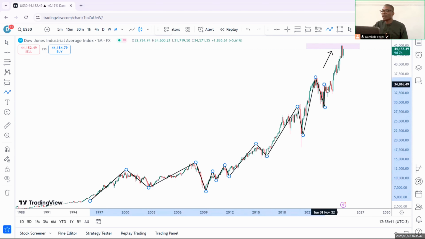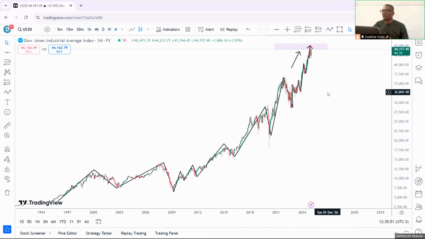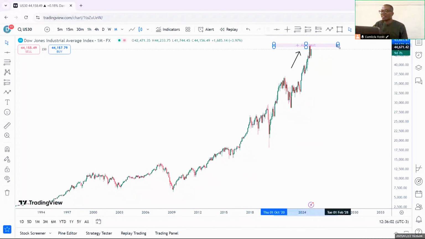Then we can now see prices start on small fractals again to eventually making the smallest fractal right here to taking prices to as much as this level. So without any iota of doubt, with what we can see on US 30 in the monthly time frame, prices is overall bullish. Okay, so what does this mean? This means that the next thing we are going to do is identify the last higher low just to slim our range of focus.